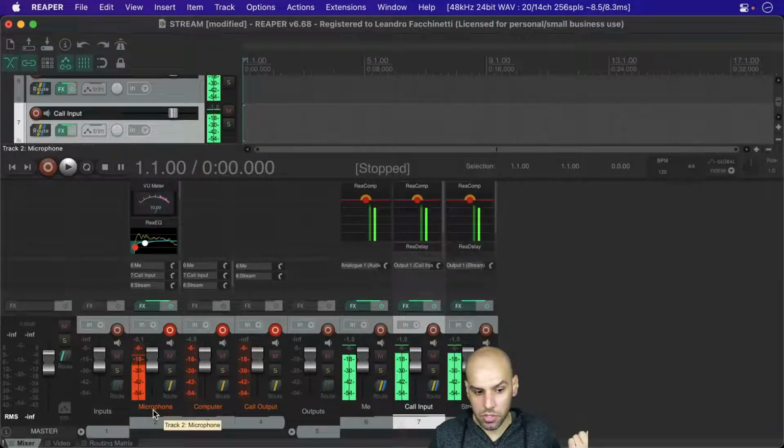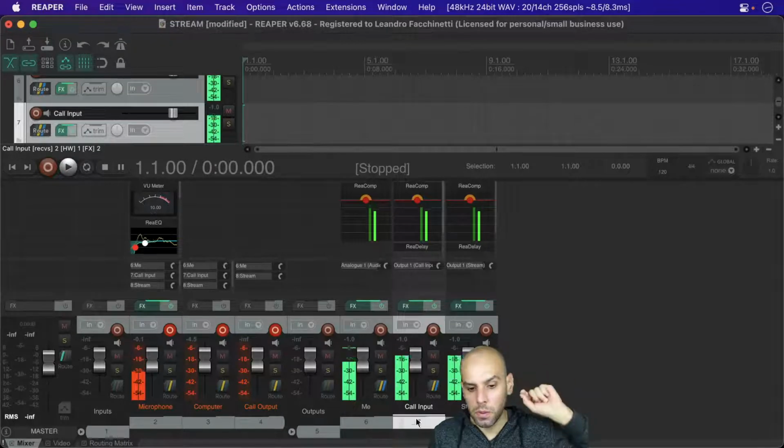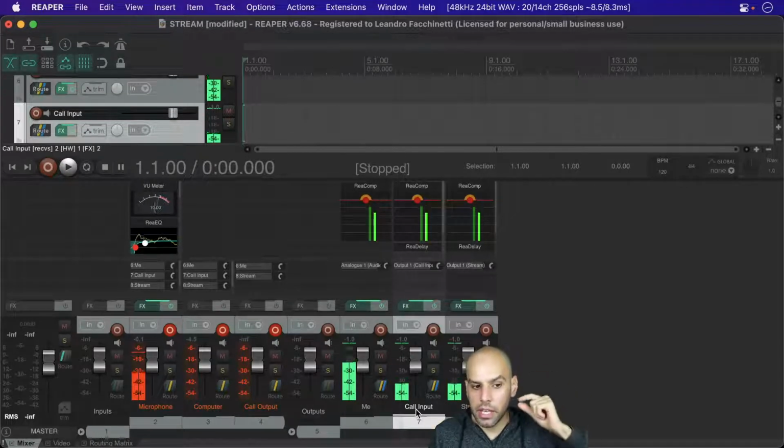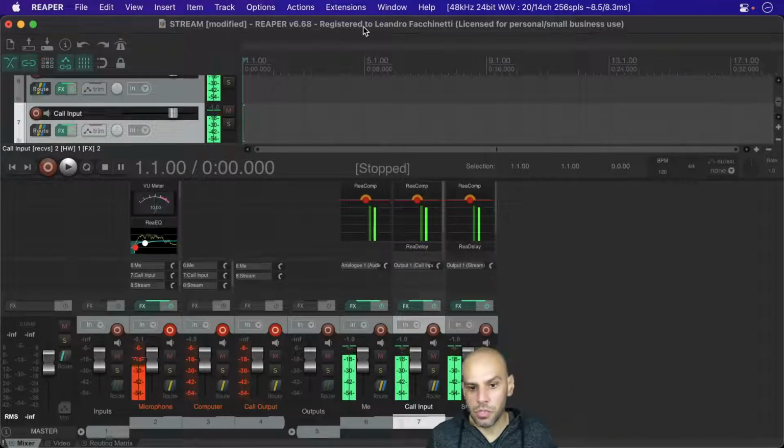My microphone is going there, but also my computer audio is going there. So people on the call on Skype can hear what my computer is doing. For instance, when I'm doing music production, they can hear what's happening in my Reaper instance, but they will not hear themselves. So that's why I need this separate BlackHole instance for this.